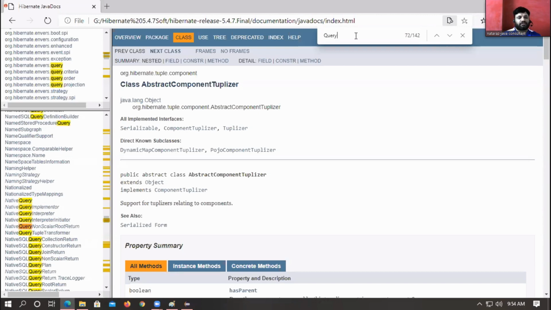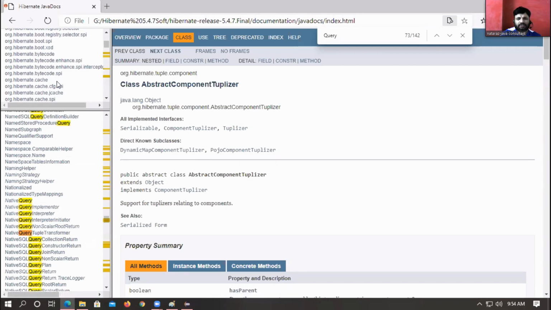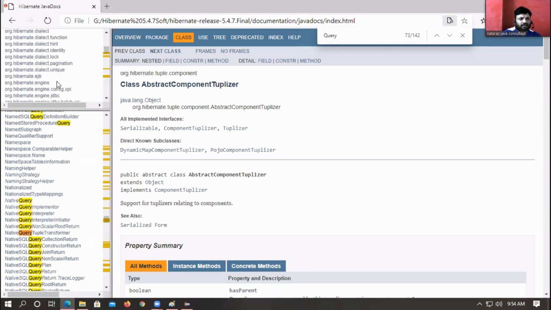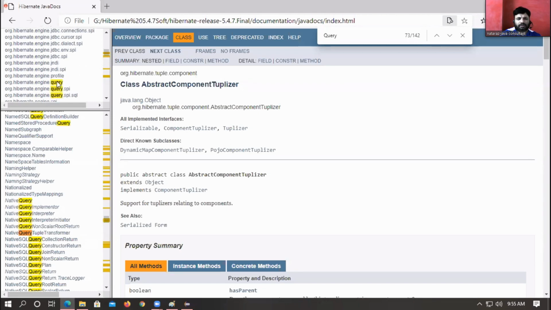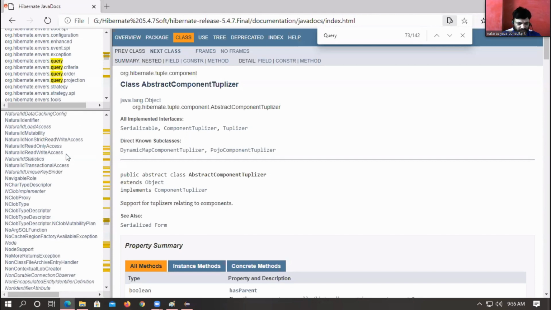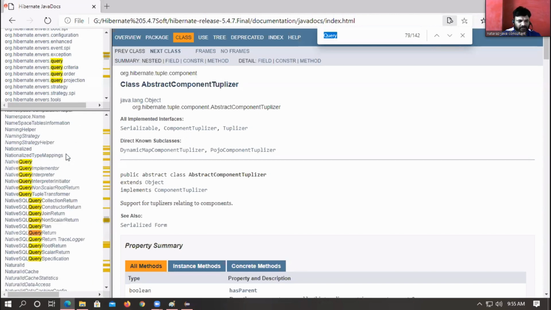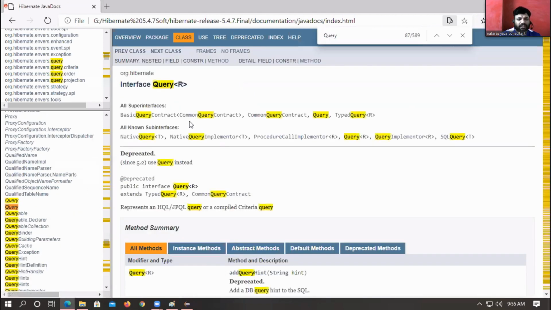Wait, I think it is better to search directly: org.hibernate.query. F3 I want to press. Okay. Yes, we have the Query interface.